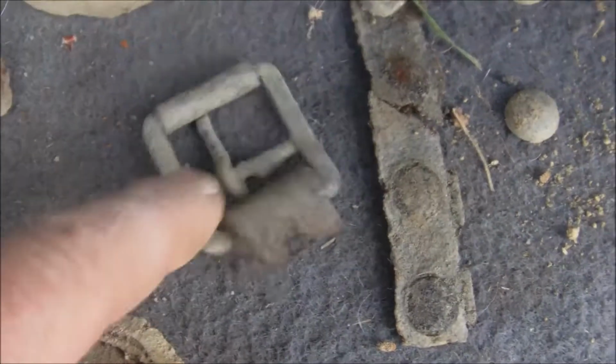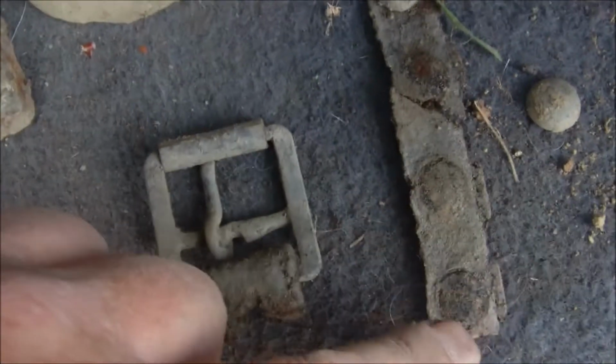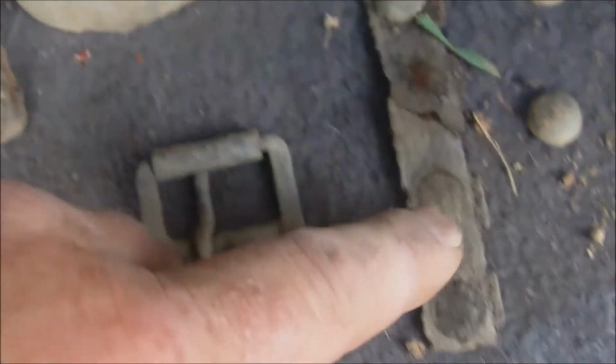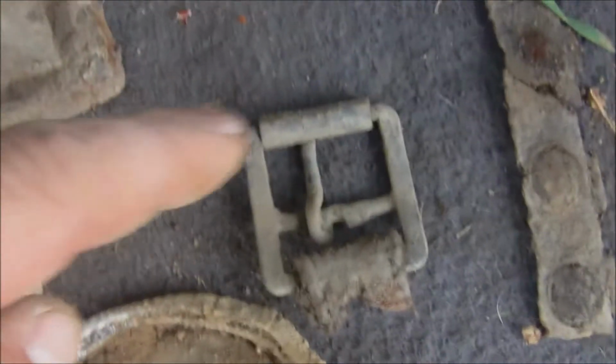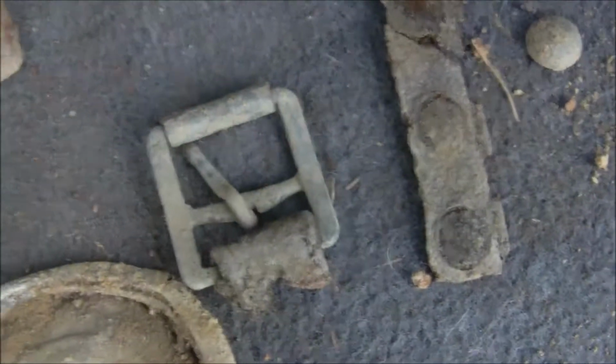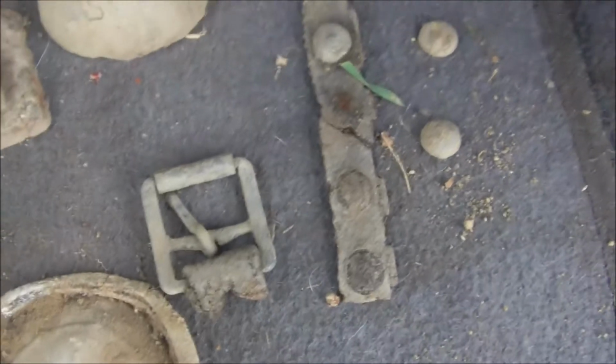Okay, now, that buckle I was telling you about. Here's the buckle. It came out of the plug, and this here was still in the hole. That's a leather piece also. It had them two little buttons on it. So you see where there's 1, 2, 3. One's missing that I could not find, but there's two of them. They'd been, I don't know, on there somehow. And this here also was in the same hole. So I'm thinking this was with this somehow. I'm not sure exactly how, but that's pretty much the trash for today.